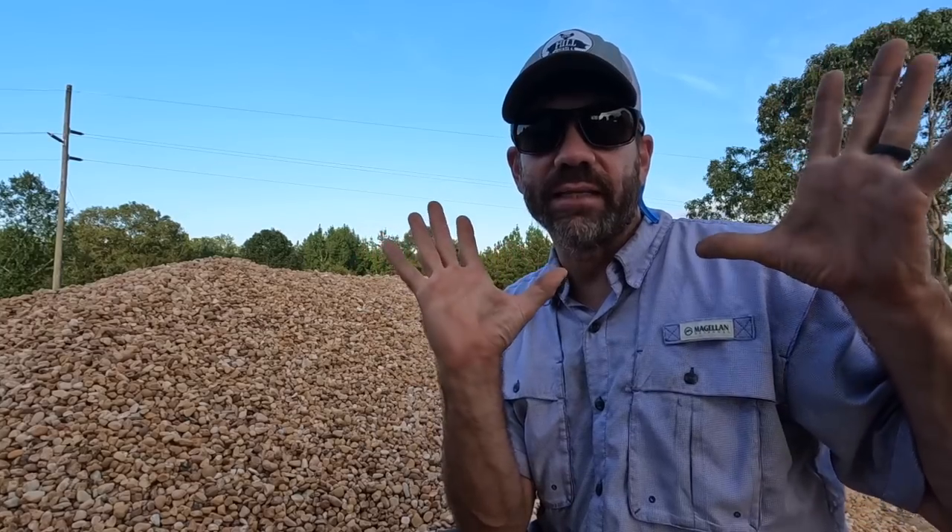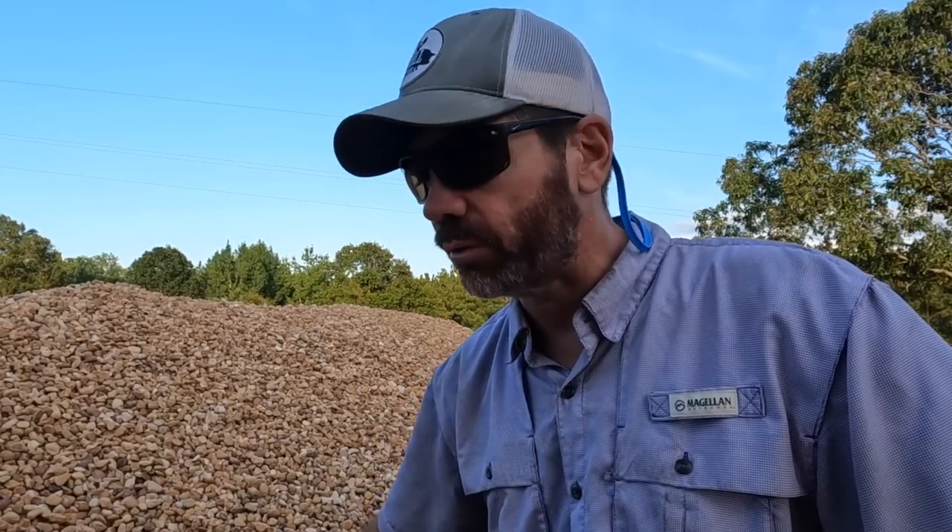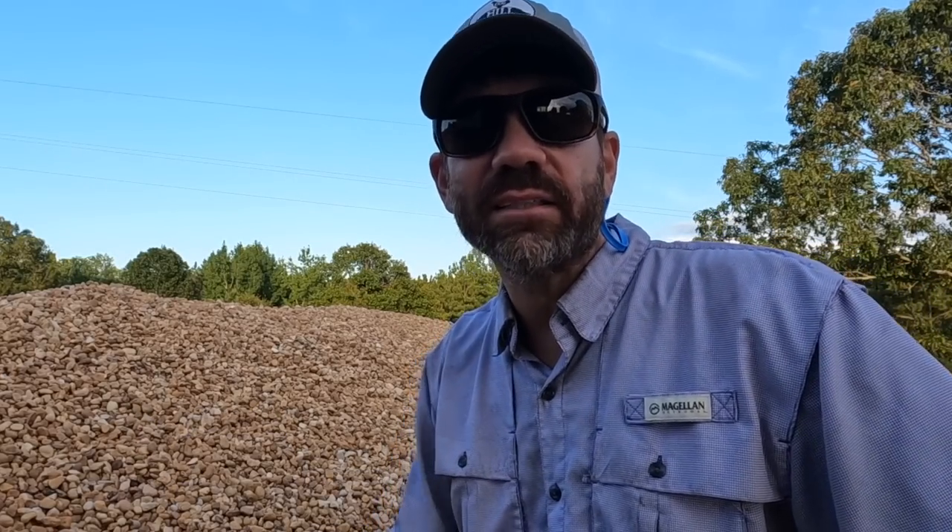Once we get through with this, Brooke had an awesome idea — she said let's take our old antique cast iron urn that has our guacamole hosta in it that we brought from Little Cog, bring it over here and put it in that alleyway. It's been over at Brooke's mom's house in the shade. It's semi-sun and mostly shade over there and I think the hosta is going to thrive right there. It'll kind of make it look like a little courtyard area. So Brooke's going to get the tractor and we're going to get started spreading the rock and grab that hosta.